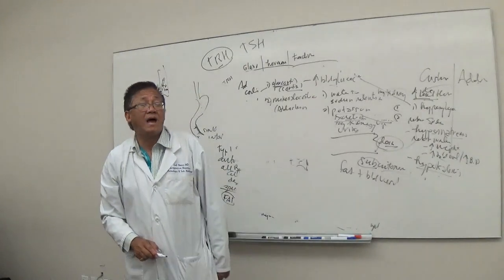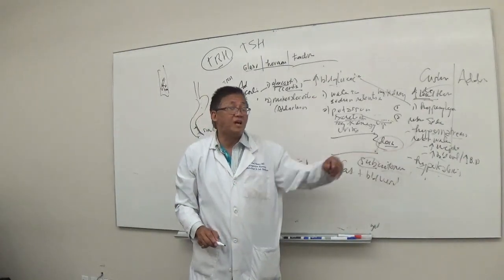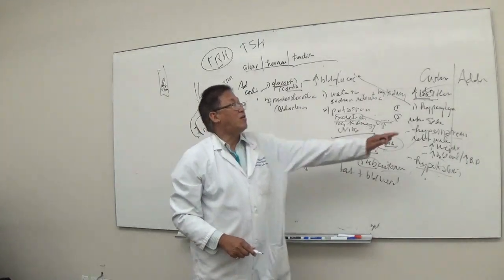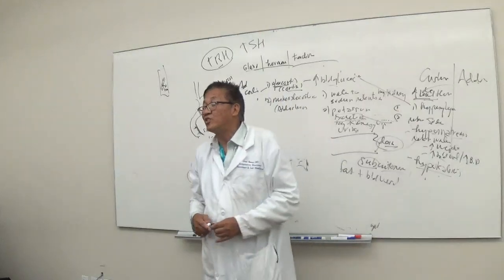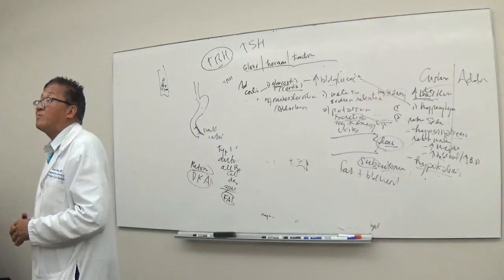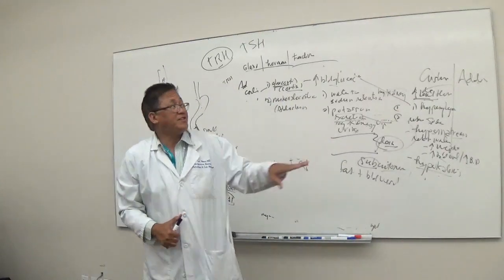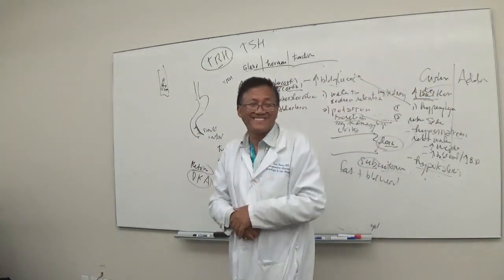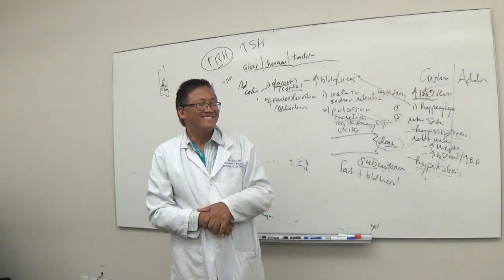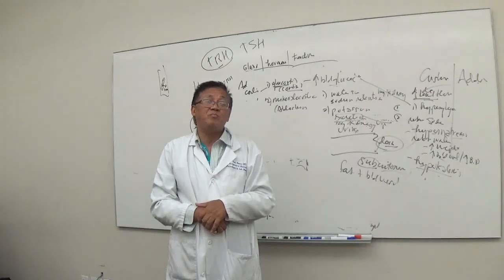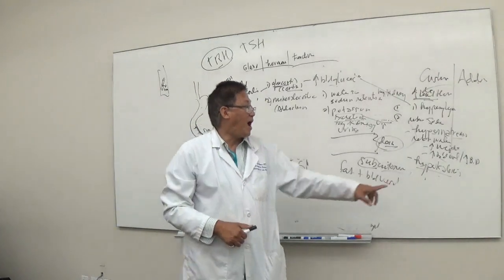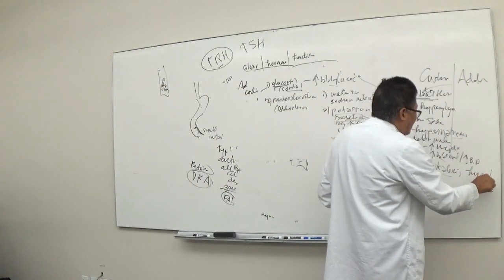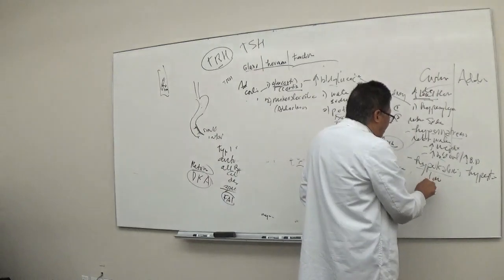In the nursing board exam, they will not give you the normal values of sodium and potassium. You have to memorize them. So, everything on the right will be what? Opposite. That is how you prepare for the nursing board exam. What happens if you interchange these two? You're going to be in deep trouble, because the treatment and management will be totally different. Here you have hypokalemia. Here you have what? Hyperkalemia. Low potassium in the blood.